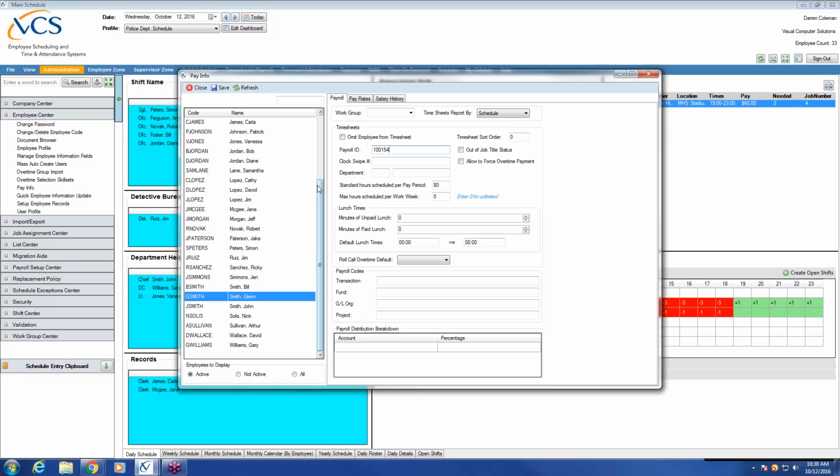Let's skip over to standard hours scheduled per pay period. Now, our employees may not necessarily work 80 hours every pay cycle, but when it comes to their salary, that's probably how their rates are calculated and how their paycheck is calculated as well.